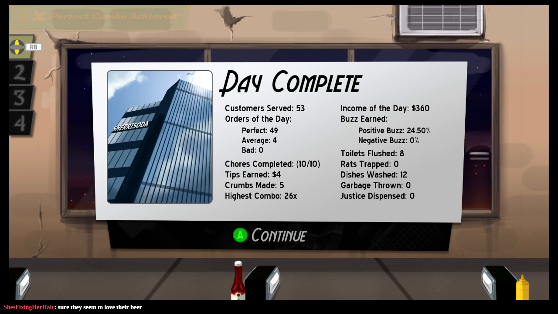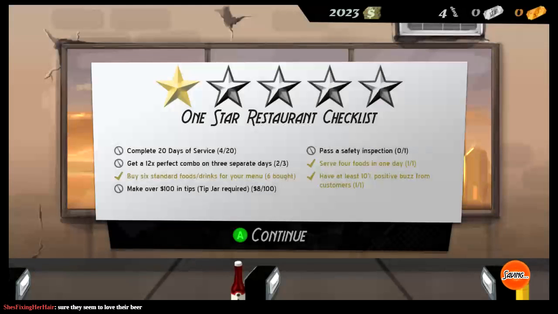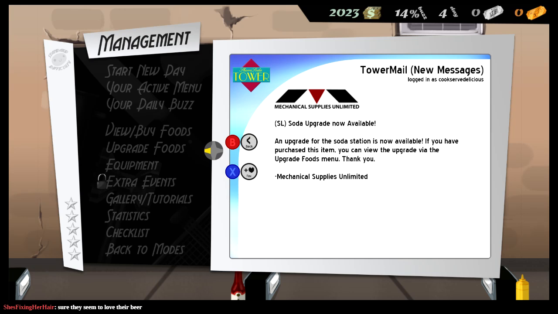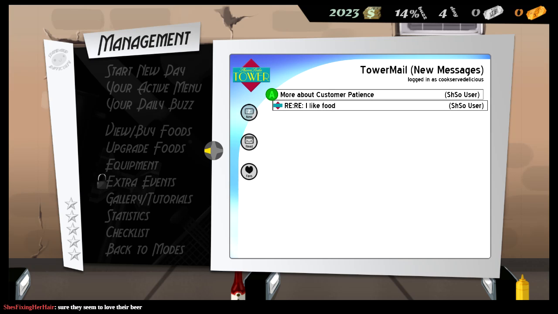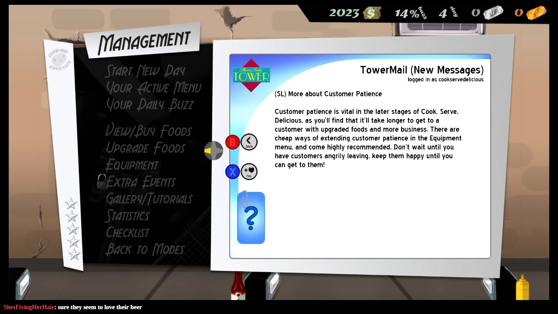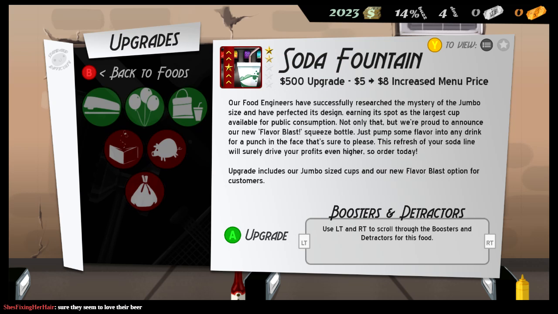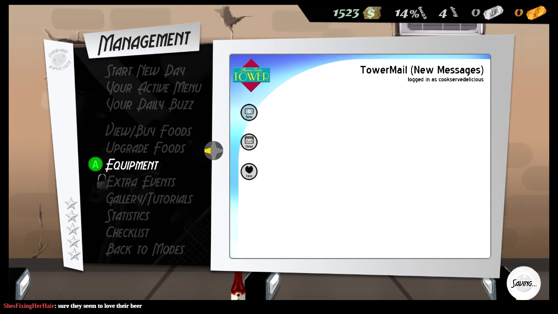Well, that was not a bad day at all. Other than income-wise, it didn't earn as much as other days. Soda upgrade available. Alright. Table snack. I like food. That's a great message. Oh, we got a jumbo cup. And a flavor blast squeeze bottle. Pump it into any drink. Yeah, that sounds fun.